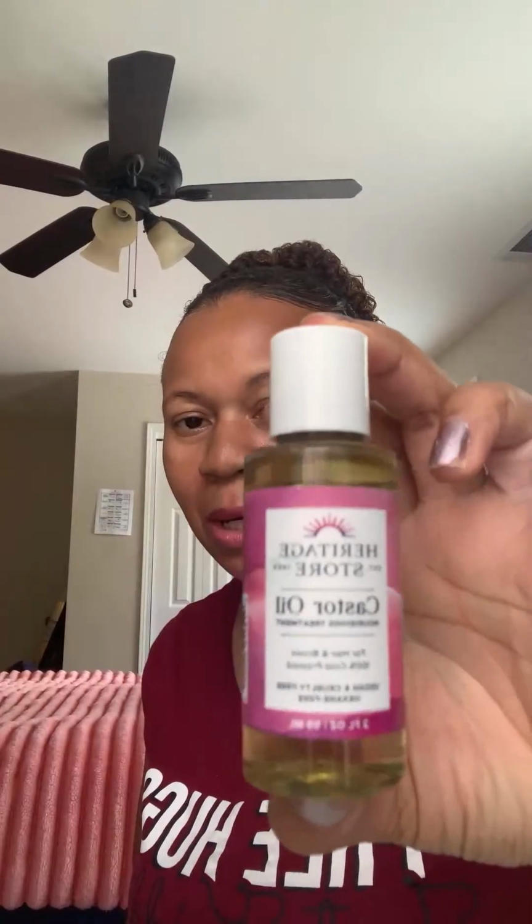And castor oil is also great for hair growth. So I like to put castor oil on my scalp and my hair. I also like to put it on my eyelashes and my eyebrows, because when I do, it actually helps grow out my eyelashes to be fuller and thicker, and the same thing with my eyebrows. I haven't used castor oil in a while and I can tell, so I'm going to go back to it. There's castor oil in other products that I use, but I like to buy pure castor oil and sometimes just use it by itself on my skin, hair, nails, eyelashes, eyebrows, you name it.